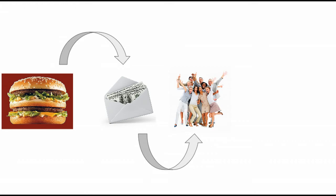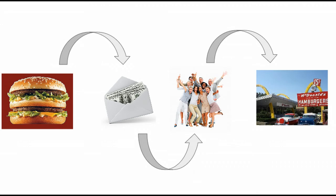You may remember the size of McDonald's, 99 billion served worldwide. So they funnel those customers through a system, and a few business-minded individuals end up buying a McDonald's franchise from them. Last time I heard, the franchise was $1.9 million. You can buy a hamburger off the dollar menu for $1, but a franchise is $1.9 million. One of the problems I see a lot of businesses having is they don't have a cheap enough product and they don't have an expensive enough product.